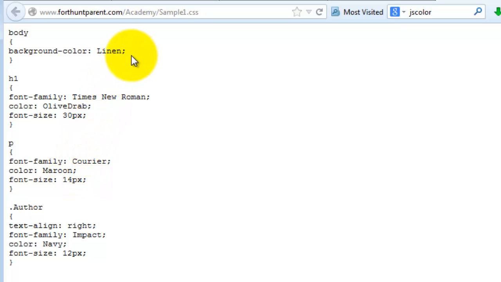That said, one thing that you may not have done yet is use some cool color names. Up till this point we've used red, blue, green, and that sort of thing. But there are lots and lots of colors. In fact, you have access to every color available through using some color blending codes. We're not going to worry about the color blending codes right now, but there's a long list of names that you can use that HTML, the browser, recognizes and can serve up. So here are some: linen, olive drab, maroon, navy.